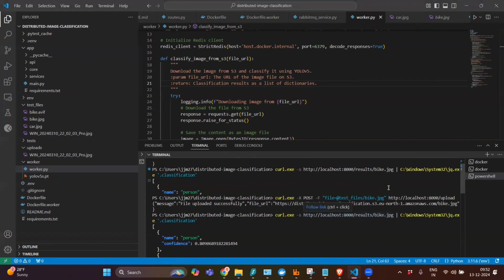I'll be explaining the workload that the project is able to handle. The working system was capable of handling significant workloads due to its distributed architecture. Each component played a critical role in maintaining system efficiency. The use of RabbitMQ ensured that tasks were queued and processed in an orderly manner, allowing the system to manage high concurrency. Docker's containerization enabled rapid scaling, while Redis provided quick access to classification results, minimizing latency.